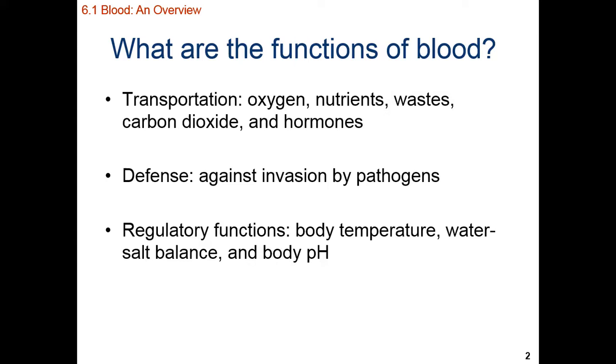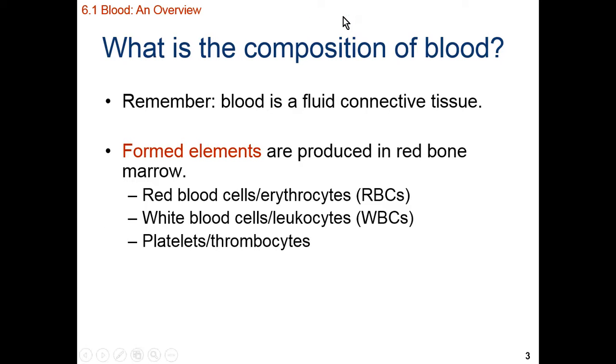We also are going to use our blood to regulate our body. We will move heat from one region of our body to another region. We're going to maintain various salt and water concentrations in the different fluid compartments of our bodies using our blood. And then finally, we can help regulate our body's pH using the buffering systems, the bicarbonate and the phosphate buffering systems of our bloodstream. Within our blood, we find that there is a combination of cells and extracellular matrix.